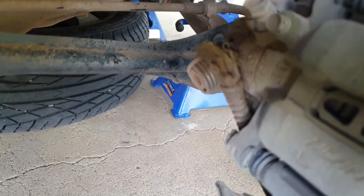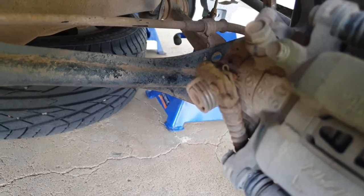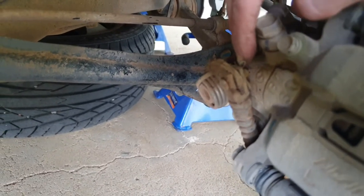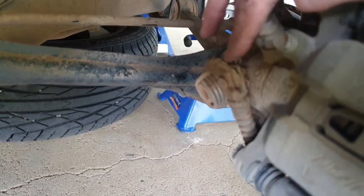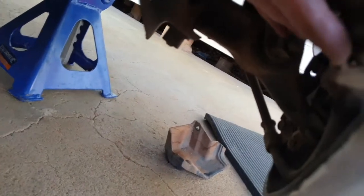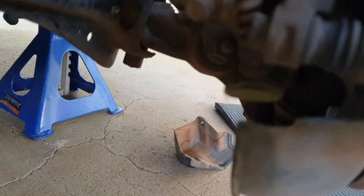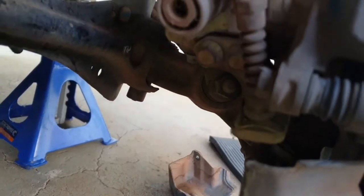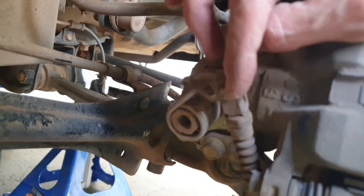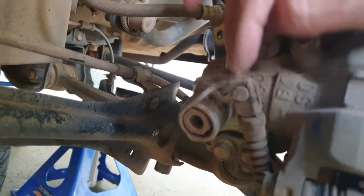So there are a couple of things holding this handbrake cable to the brake caliper. One of which is this little clip here that we need to take out, and the other is this. You can see it's a little clip that you can get a flathead screwdriver in there to pry off. Once that's done, you can just remove this pin, and the handbrake cable is free. Then you can take your caliper off.